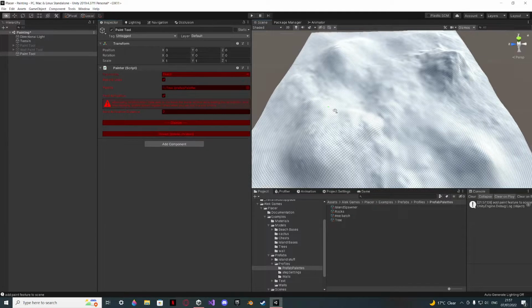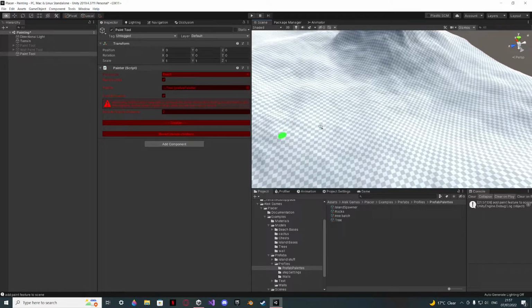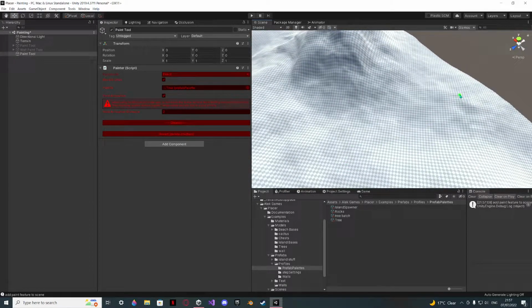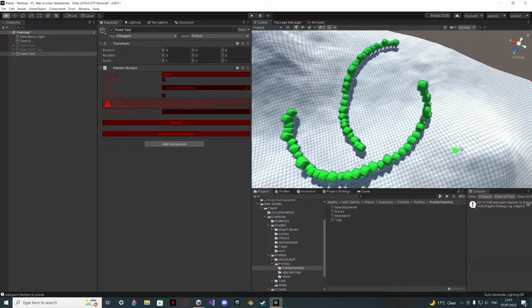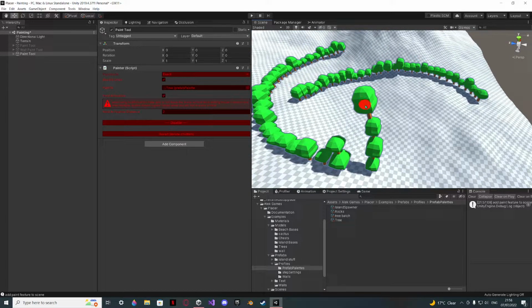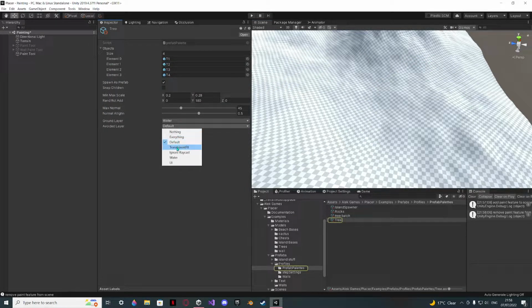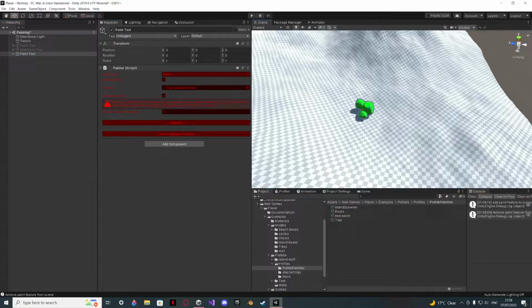Then you can switch to another mode. By the way, this editor is red not because there is an error, but because it indicates that you are painting. I may change it to yellow or something, but for now it's red. So now it's exactly where you point it, and here is just exactly where you point it. Oh, and there is too big normal here, so it doesn't accept it. But if you do not want that, you can always add an avoided layer. So this tree is on layer transparent effects. So I can do this, and now I cannot spawn.